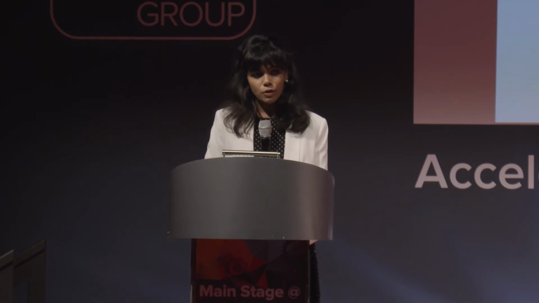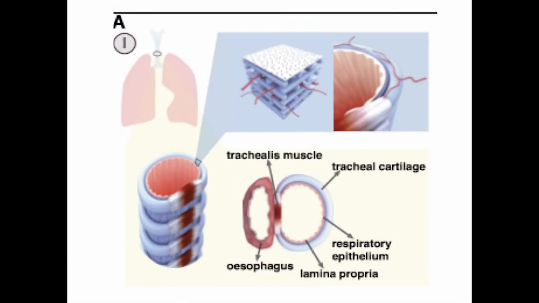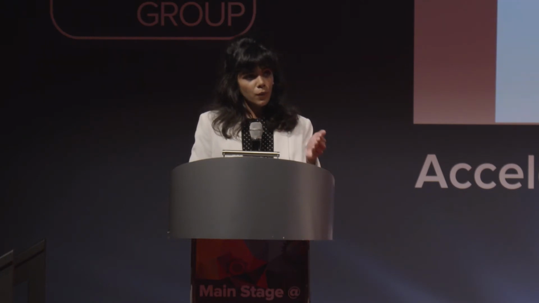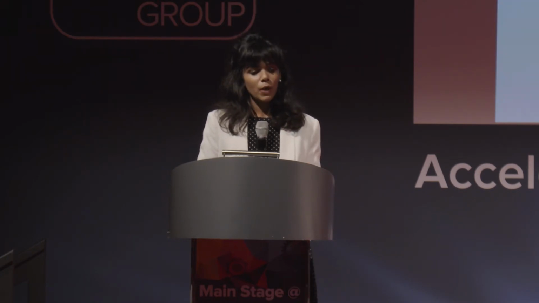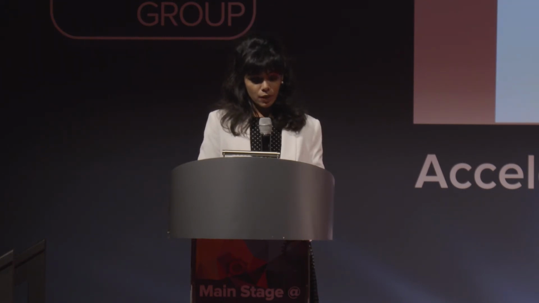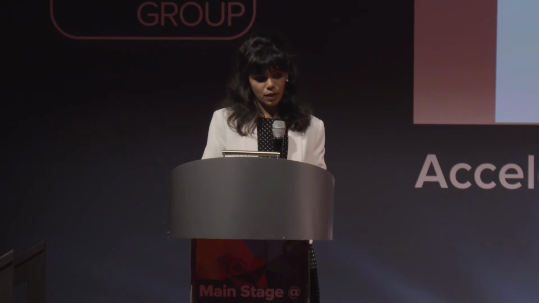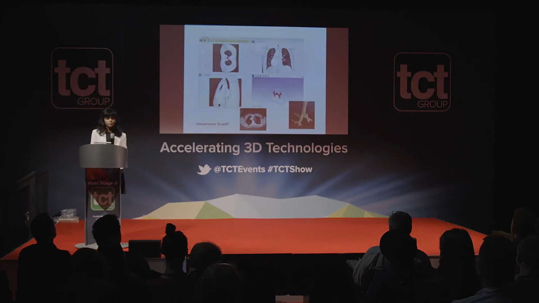And to take this further and to really establish a prototype, I decided to look at the trachea, which is another tubular structure, but relatively more sophisticated in the sense that it has a softer trachealis muscle at the back and also cartilage rings around it. And so if I were to move forwards with this technique, it's an excellent model to test structural and mechanical reproducibility of the technique and also the material compatibility.